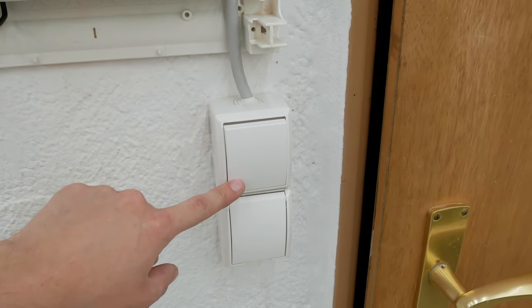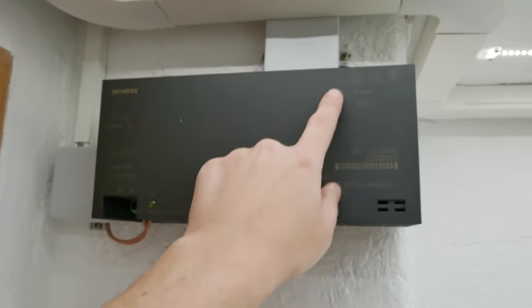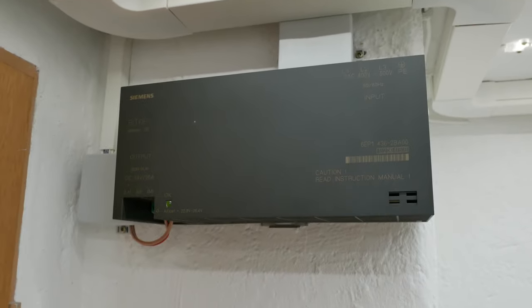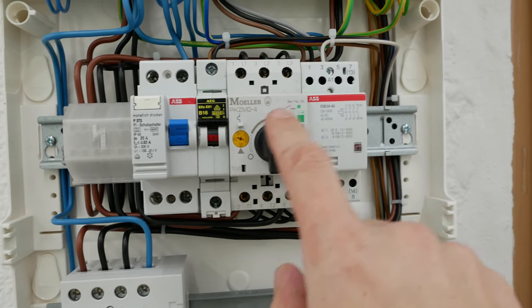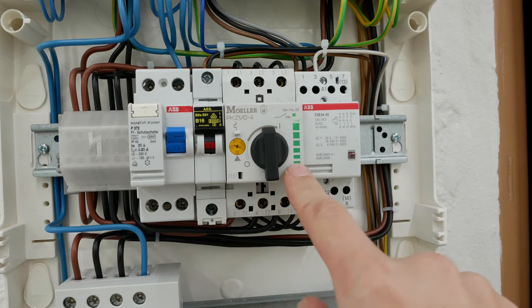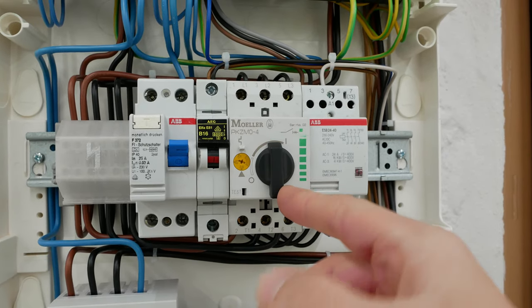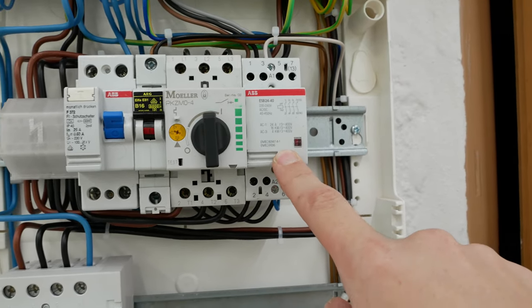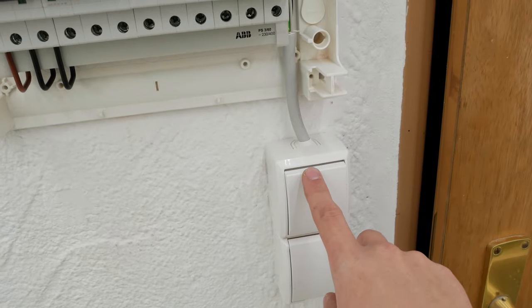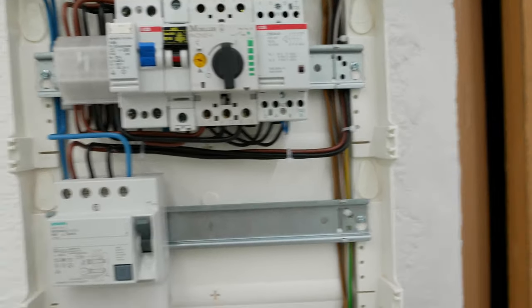There's a light switch here with a special situation — I'm using a Siemens power supply which needs three-phase power, so I can't use a simple light switch. The solution is a circuit breaker originally designed for motors, but the power supply's instruction manual says it can also be used as a fuse, and I had one lying around. Then there's a contactor that is switched by the light switch, allowing me to switch all three phases of the power supply.